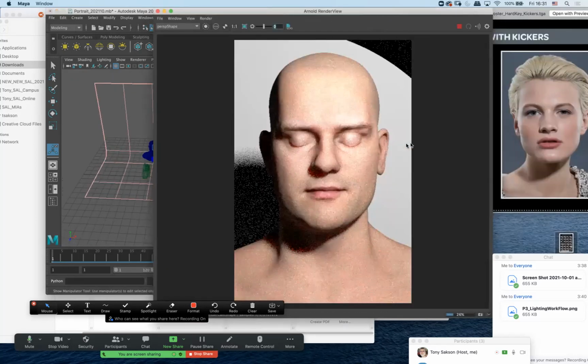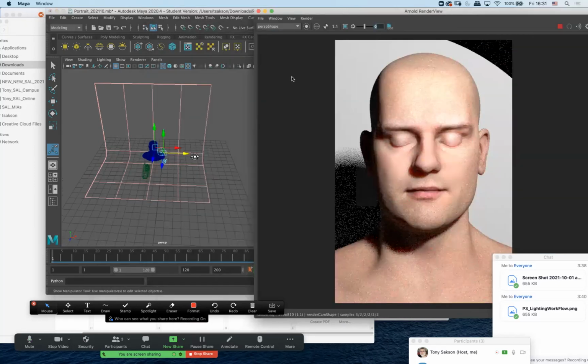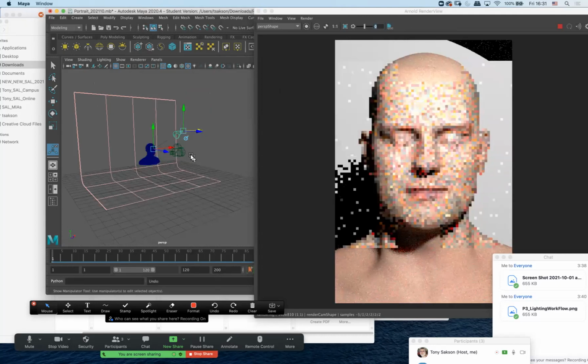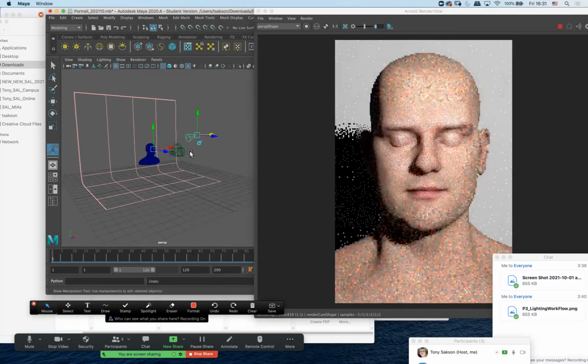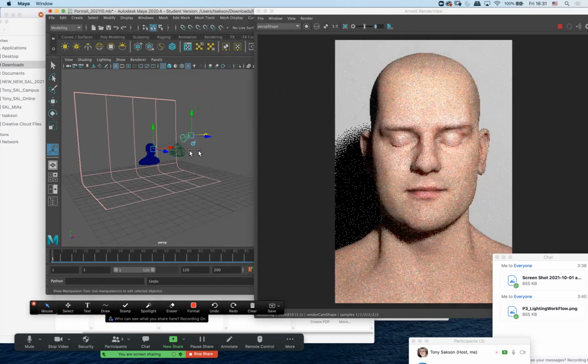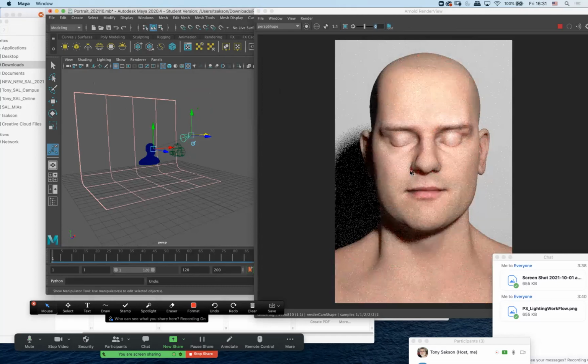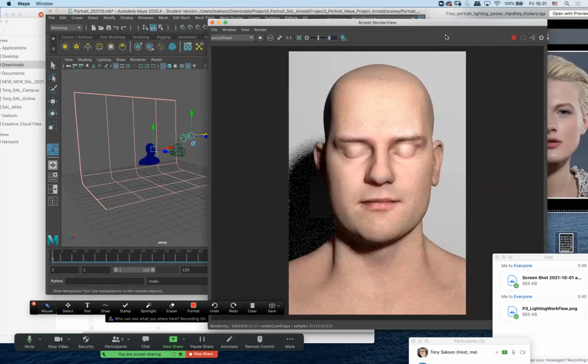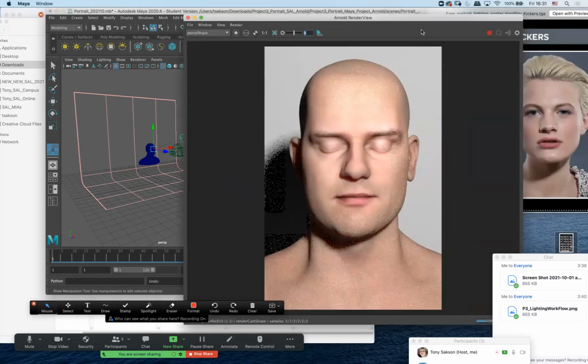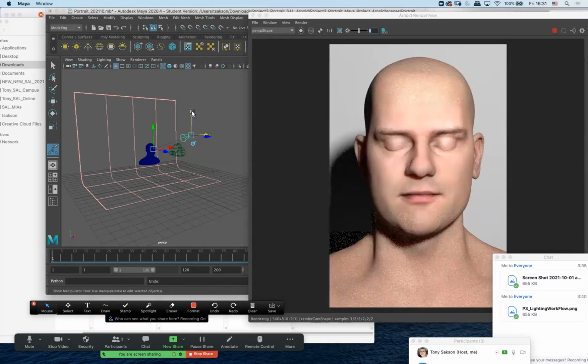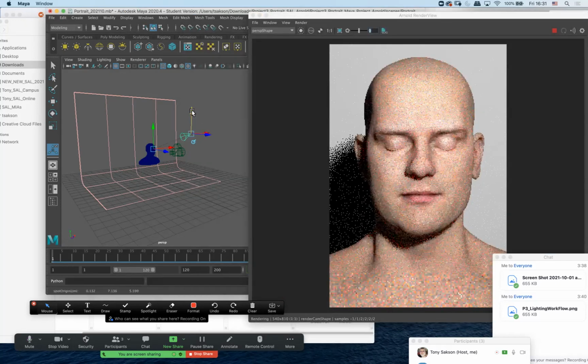So what I want to try to do is balance the shadow I see under the chin with the nose shadow. And honestly, I kind of thought I was closer before. Even though I had a short shadow under the chin, it matched the nose shadow a little bit better. And it looks like my light could be a little higher.